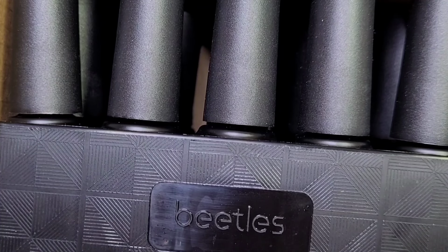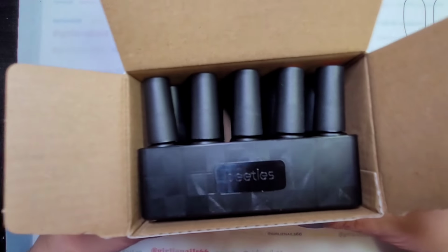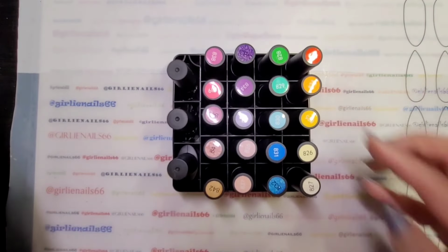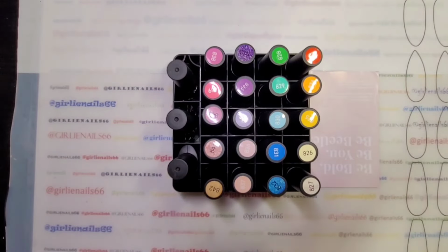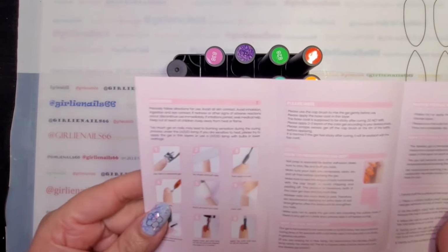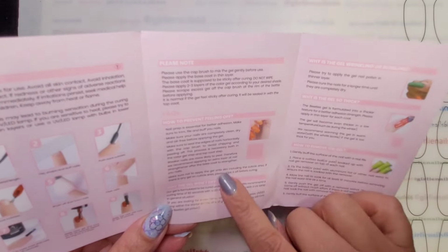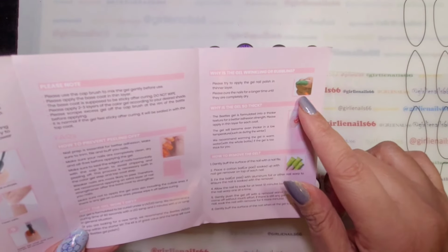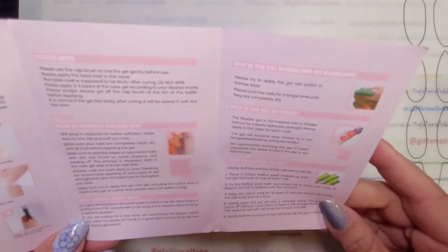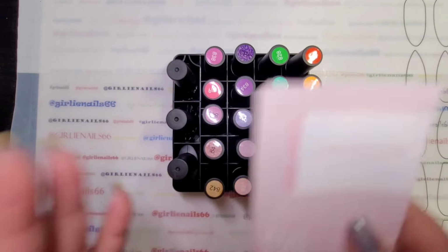So as we open, look at this. Let me pull it out. It's got the booklet, so it tells you how to do a manicure. And how to prevent peeling, why it won't dry, why it's wrinkling. So it gives you all the tips and tells you how to remove. It goes over the most common mistakes that people make.